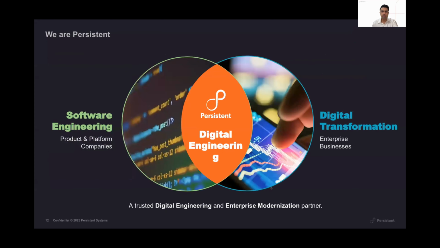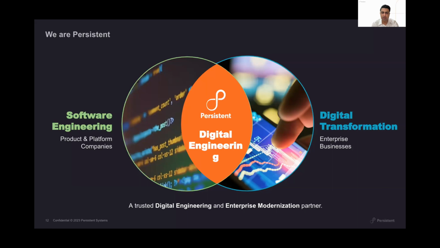For those of you who don't know Persistent, I'll quickly take a couple of minutes to introduce the company. So Persistent is a global IT services company delivering digital engineering and enterprise modernization. We are more than $1 billion in revenue, and in fact, we've witnessed a staggering 268% growth since 2020, making us the fastest growing Indian IT services brand. We service customers across industries, including banking and financial services, insurance, healthcare, life sciences, and high tech, among others.